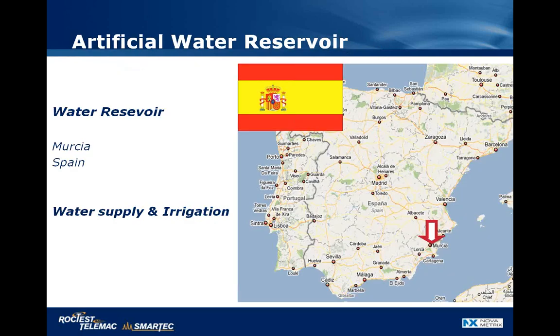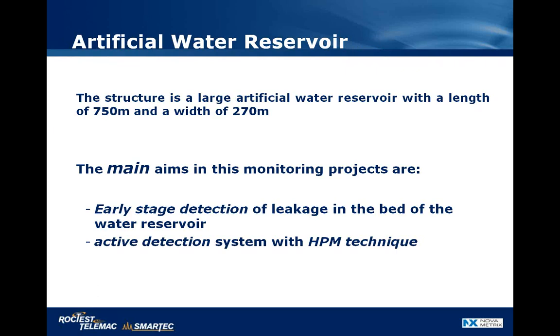The last application we would like to present concerns a hydrostructure located in Spain. This structure is mainly built to store water and in fact acts like a water reservoir. Due to the desertic environment, water is very precious and the monitoring system was needed to prevent leakage. Due to the small gradient between the stored water and the sensing cable, the cable being practically divided from the water just by means of a geomembrane, the active detection method was selected.